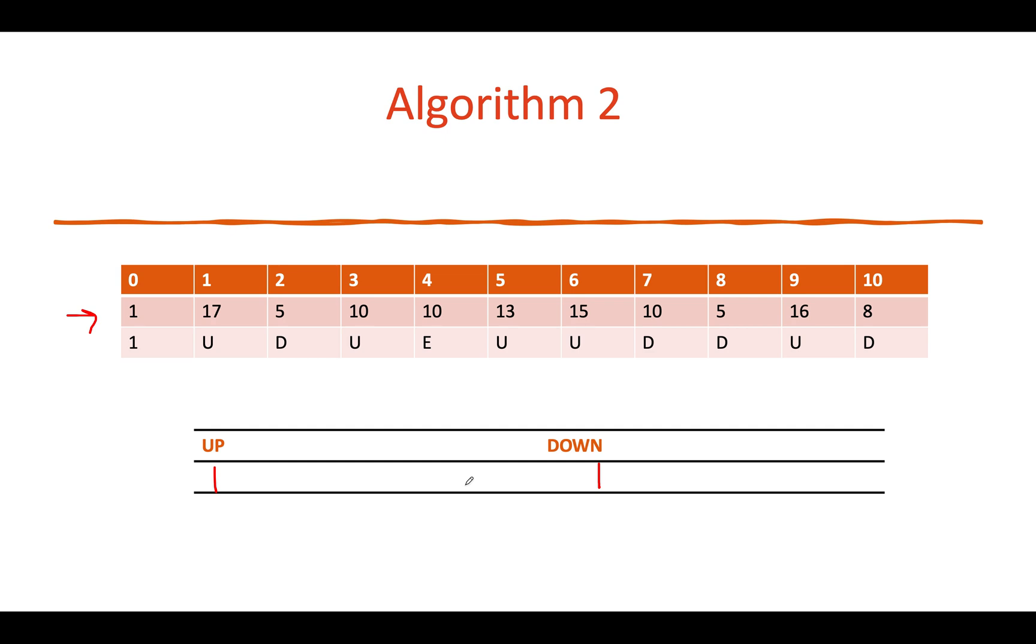I have taken the similar case as specified in the previous example. Here I will maintain two variables, up and down, and initialize them to 1, since the bare minimum element in the wiggle array will be one. The wiggle count will be one. When we have an uphill, we will use downhill variable, downhill count plus 1. And when we have a downhill, we will use uphill count plus 1. So this is a cross connection. Down equals up plus 1, and up equals down plus 1. I will tell you why I am doing this and how this will help us achieve the solution.